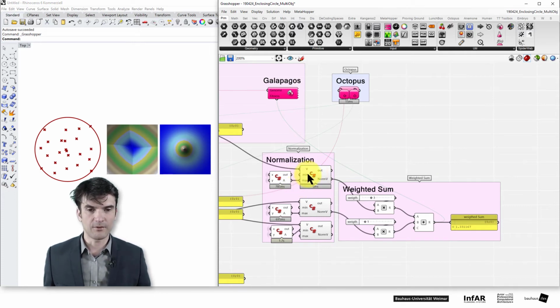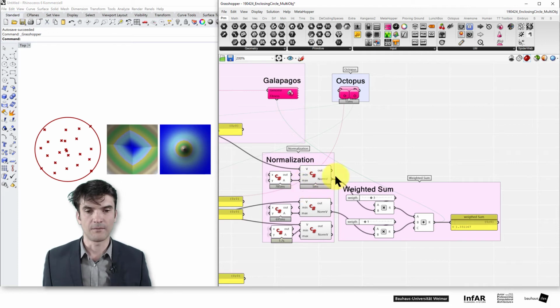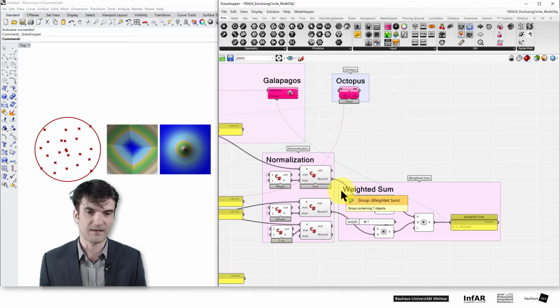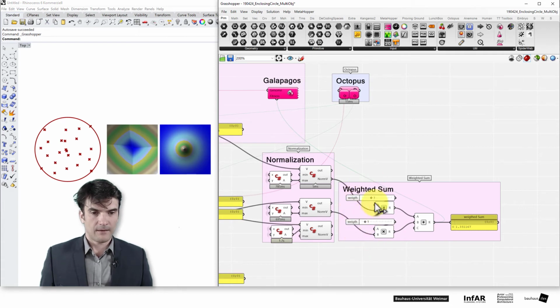But you may have realized that the normalization is not always that easy, because often you don't know the minimum and maximum value of the function, and therefore you may not be very sure to really have the same scaling. So already here there may be a weighting included in the normalization, just because you don't know the min and max values. Afterwards, here we have these weighting factors.